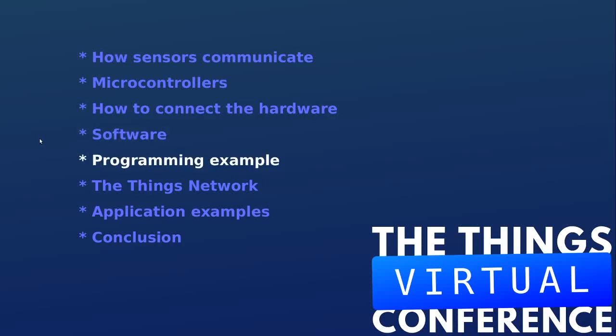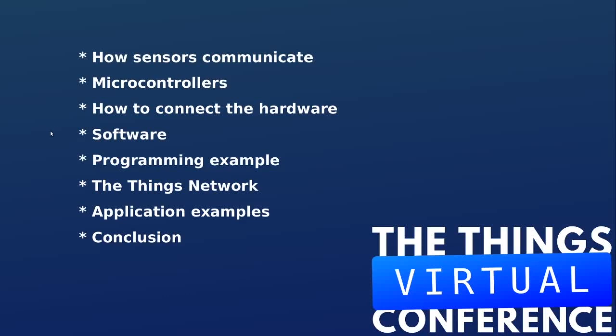And we will do quite a few programming examples so that you see how it can be done, or what the possibilities are. And of course, it's LoRa, so we will connect to The Things Network, and from there we will make an application that routes the data to another server somewhere where we can see the data: graphs, some nice stuff. End up with a conclusion. Let's see if we get there today. So that's the program. I hope I don't forget anything.